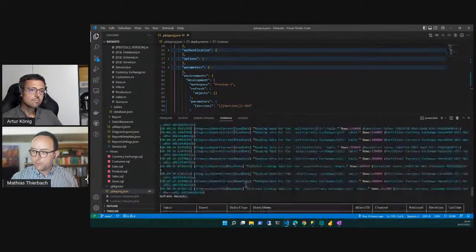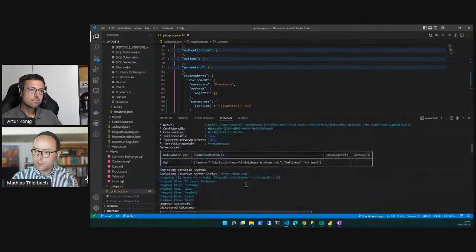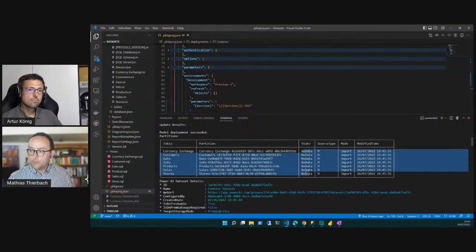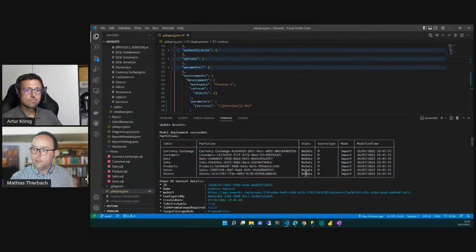So if we now go back to the partition report here, that's the one which is now different, right? So this is a new data set that didn't exist in the workspace. First time round, we only did a metadata deployment. So all of my partitions show up as having no data, which means I can't query my data set.